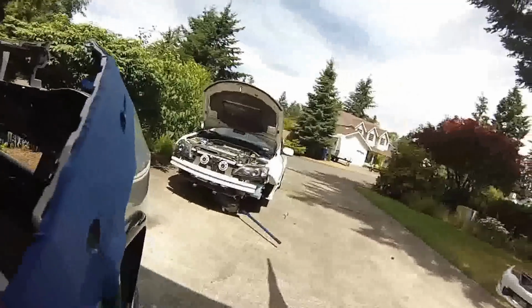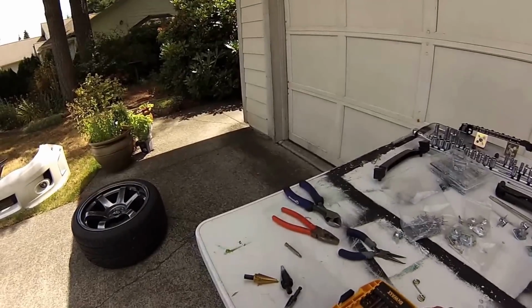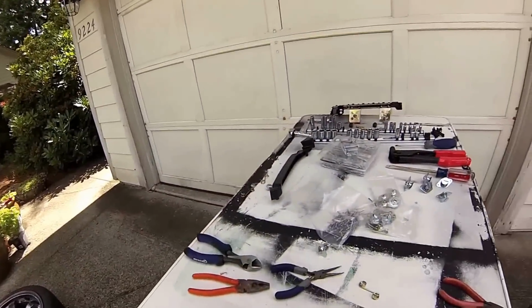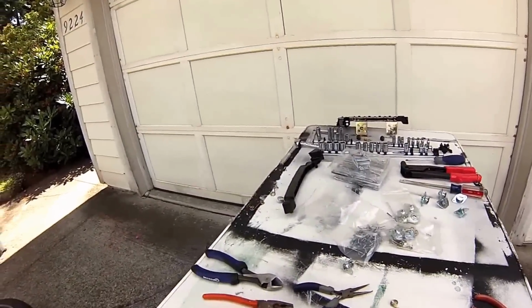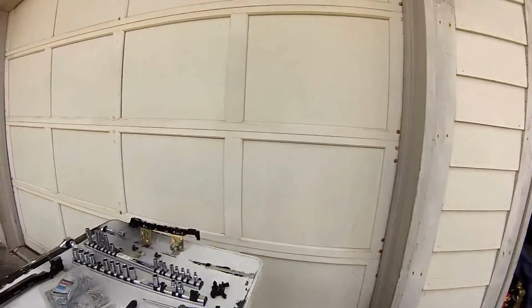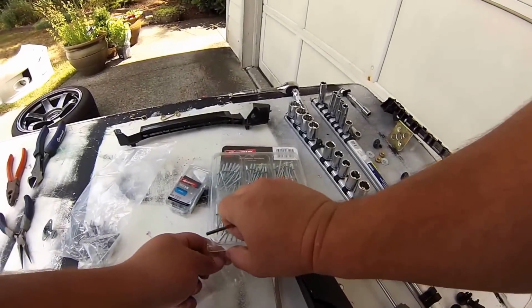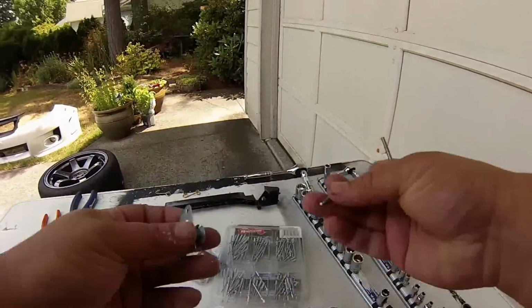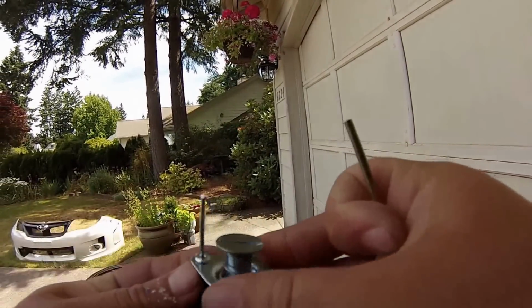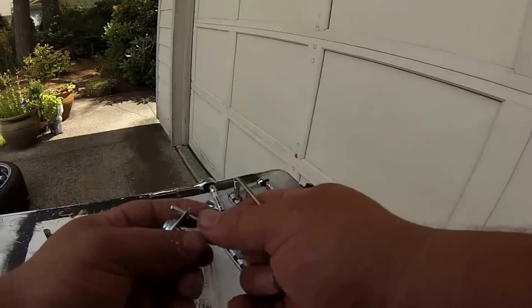Okay, all right, let's go find a drill bit that will fit these holes. It's a bit big. Perfect. Now, I'm going to grab some of these, the nice aluminum ones. That finish makes it look really nice. And I'm just going to use this to hold it while I'm drilling.